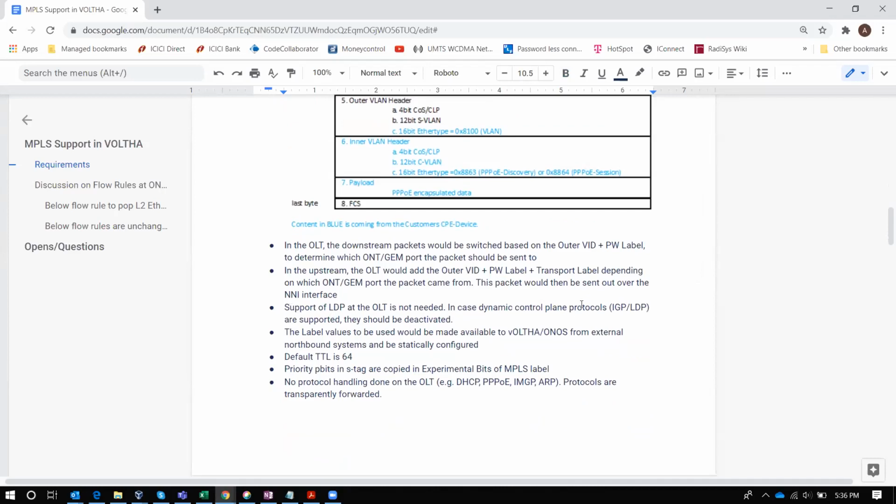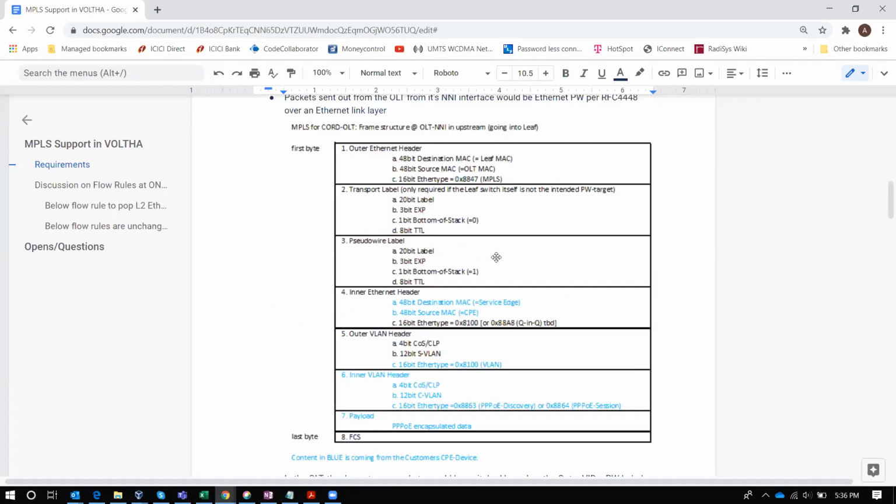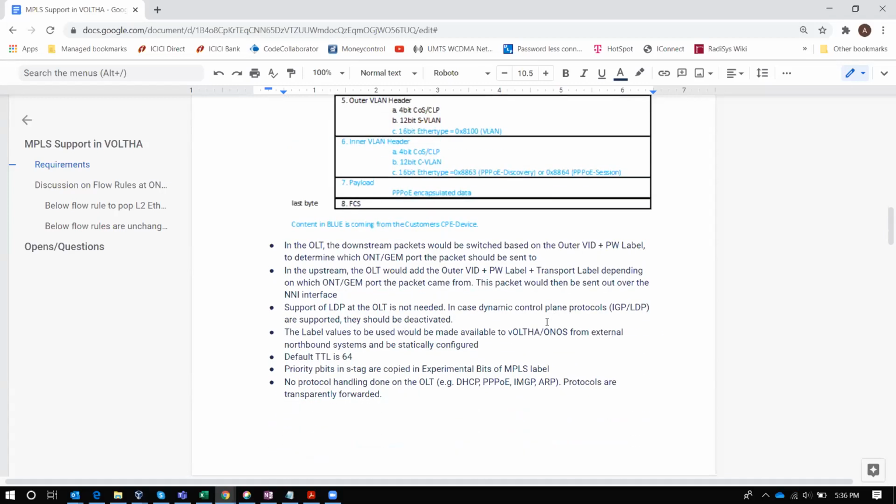As we just said, support for a label distribution protocol is not needed. The labels would be configured pretty much how the tags are configured today. It would be integrated with SADIS, where the labels for a particular subscriber would be made available, and the OLT should just use those labels.